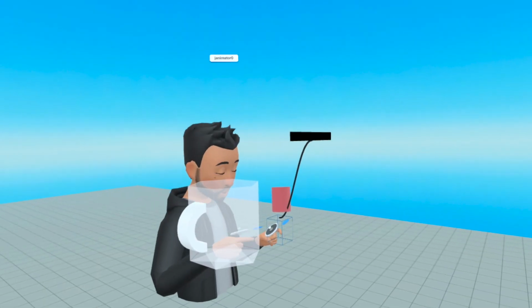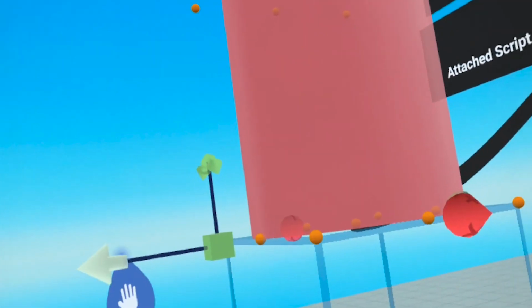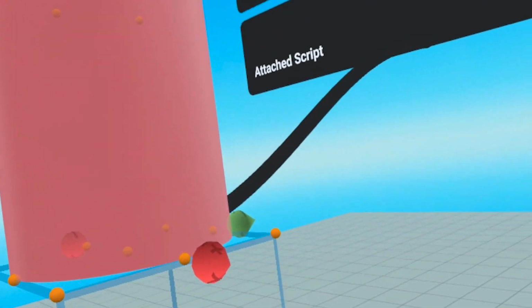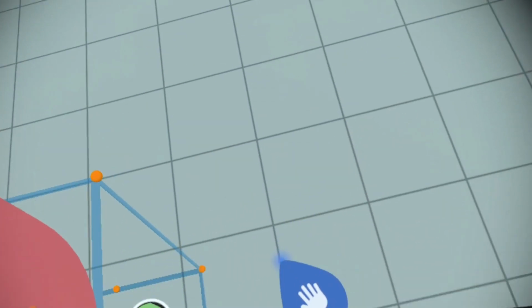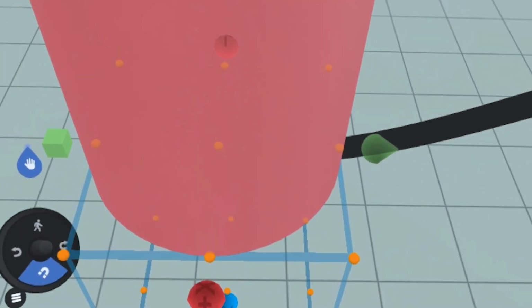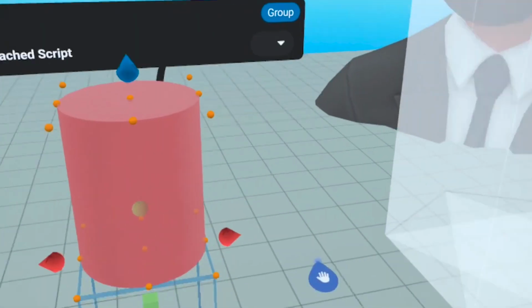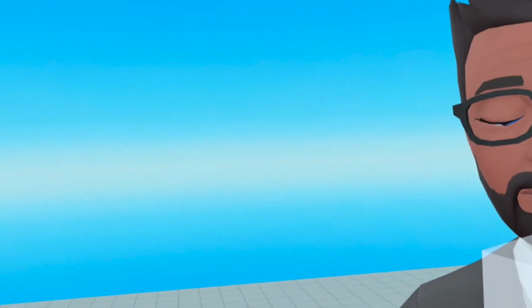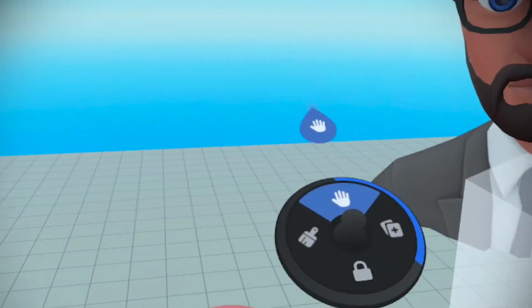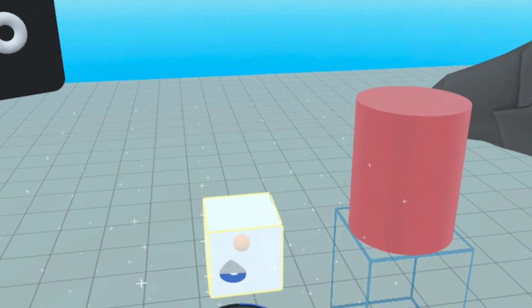What I typically want to do is always ensure the y-axis is pointing up. You know this is the y-axis by looking at the arrows, and you can see on that arrow it says minus y, and on this arrow it says plus x, and this one says z. We don't want that. We want the top to be y, which is typically good. So let's fix that up really quick by ungrouping it. To do that, we're going to have another shape to influence that rotation.